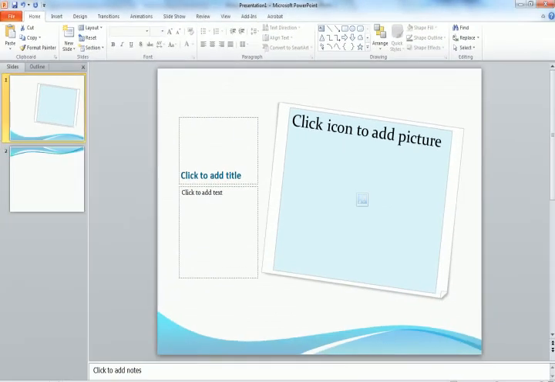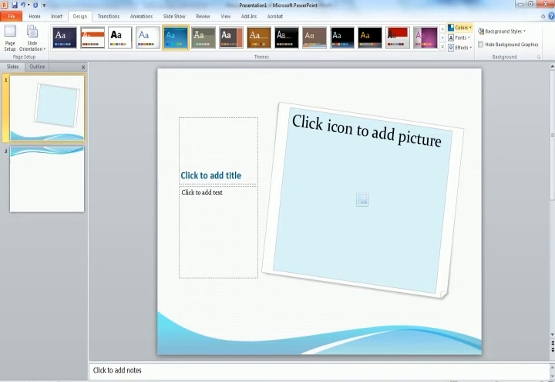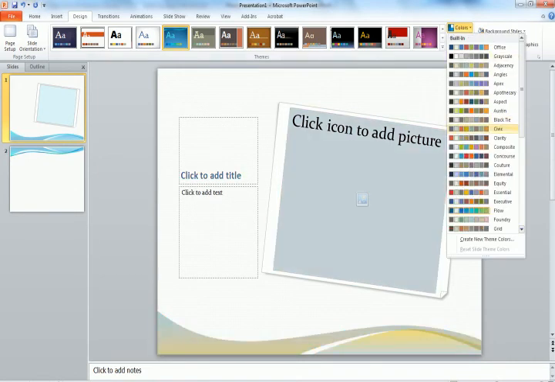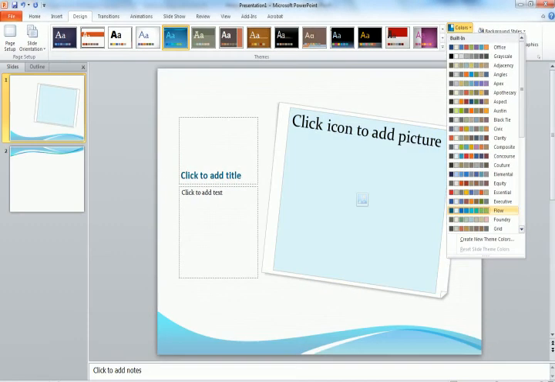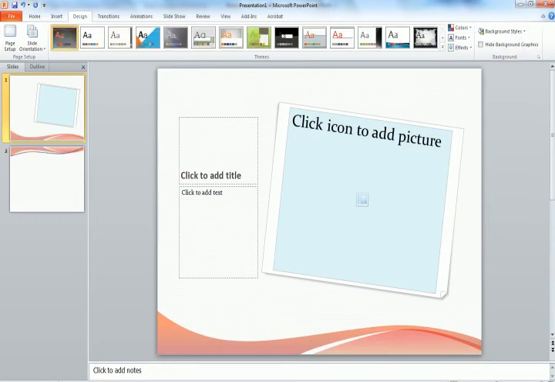And you can also change the way that this looks with your design. Go to your Design tab. You can change the colors of your design. If you're not sure which ones you would like, just go over them. You don't really have to choose it. Just go over it till you find one you like, and when you find one you like, you can click that.